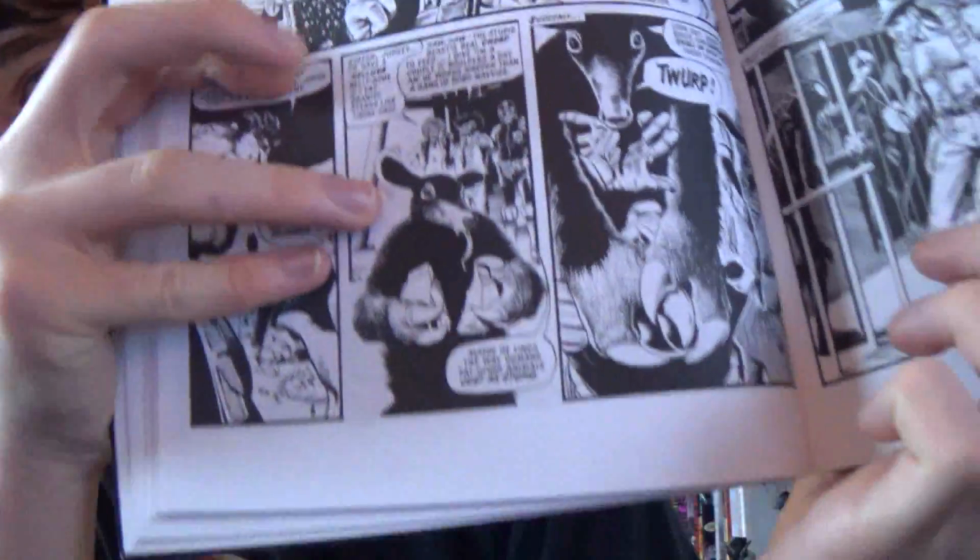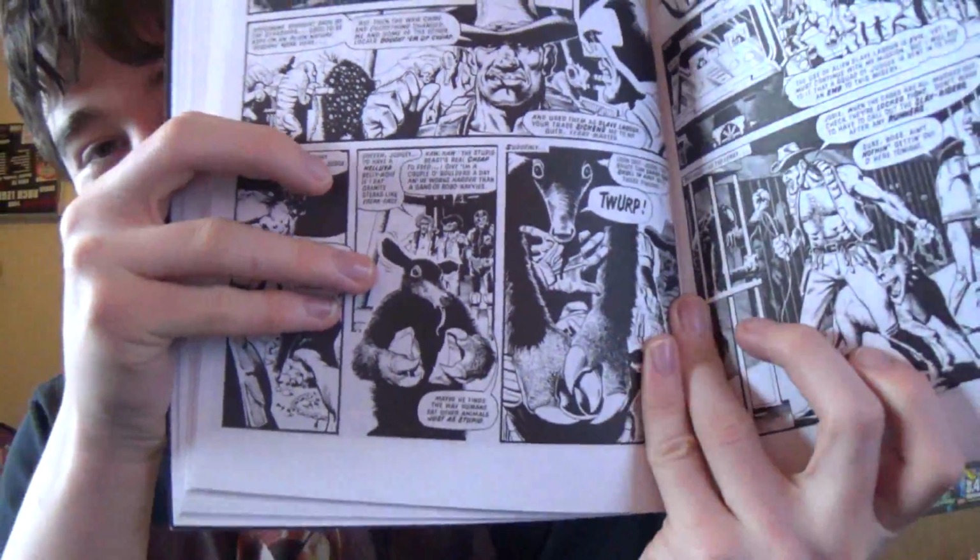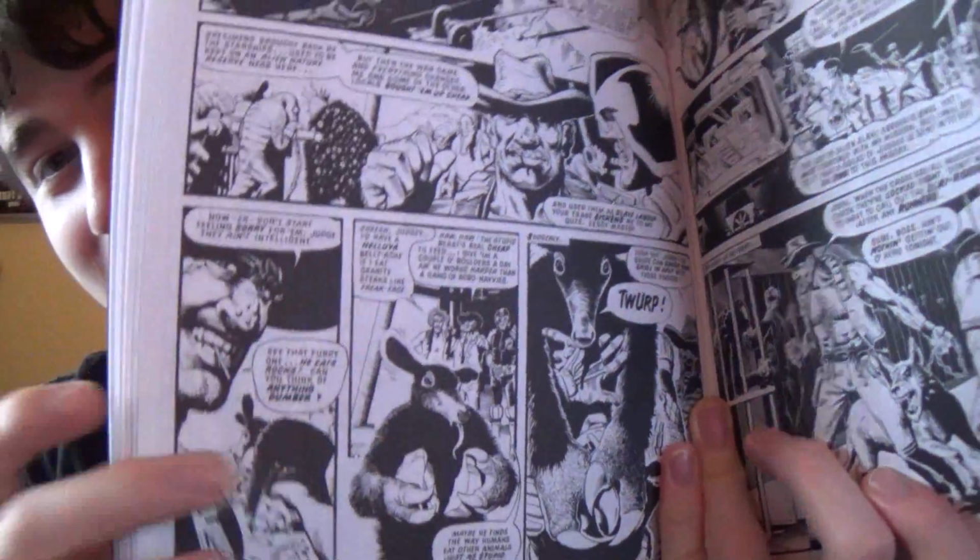But there is one thing I really should have found this earlier. I'm doing this quite quickly just because. Twerk, I think was his name. The alien. He's really funny and is actually an integral character to Judge Dredd getting across the Cursed Earth.